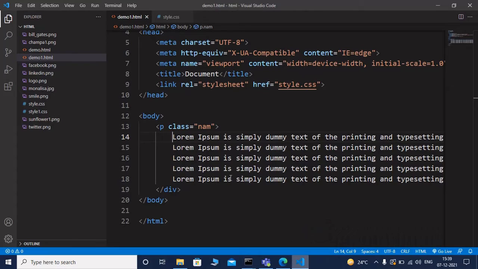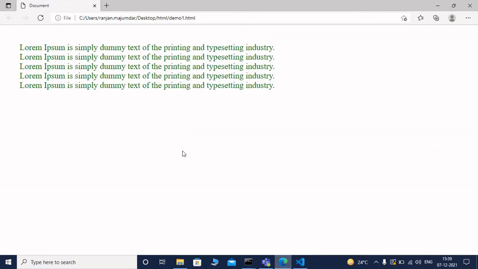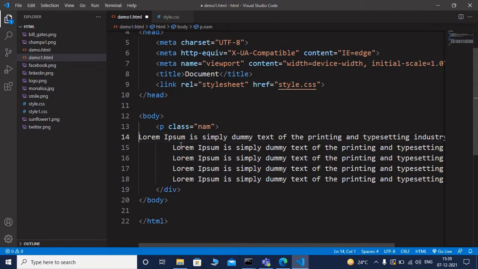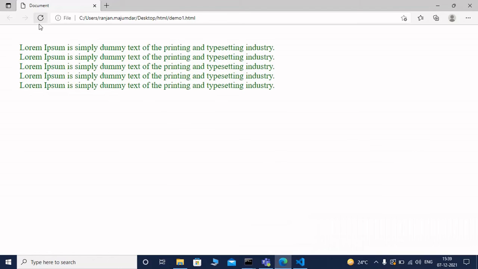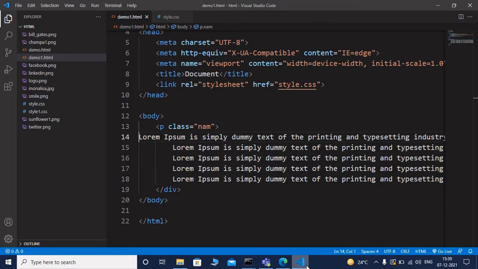I think you all know the function of pre. You can see there are spaces, and the same way it is showing here. If I remove the spaces from here, save it and refresh it, you can see the output is showing the same way in the web page.